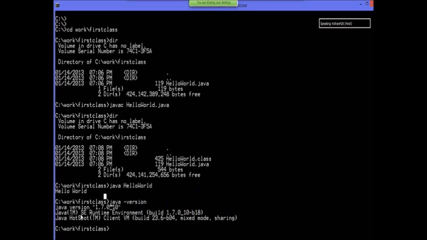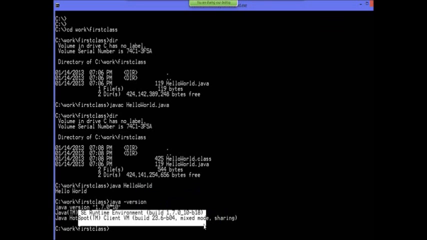And here, if you see, this is more like a mixed mode. So you can use this as a server JDK or a normal development JDK. But especially when you're running a production application, people use the JDK in server mode.